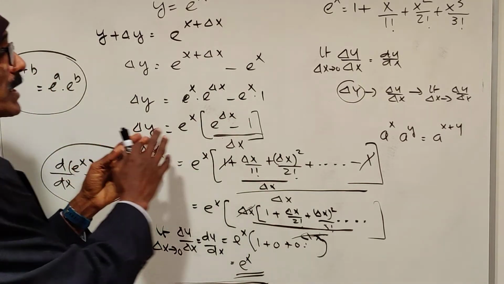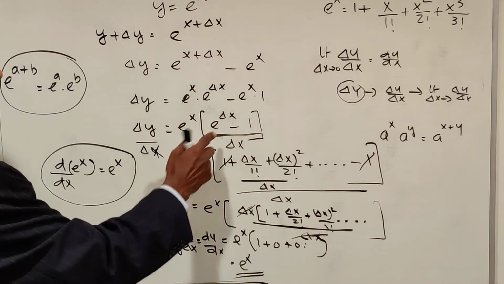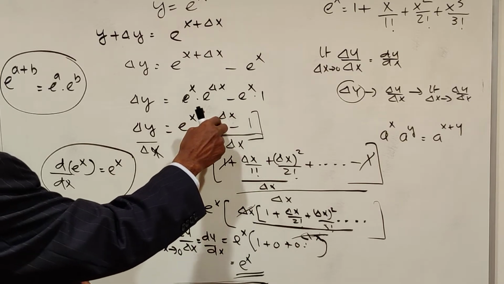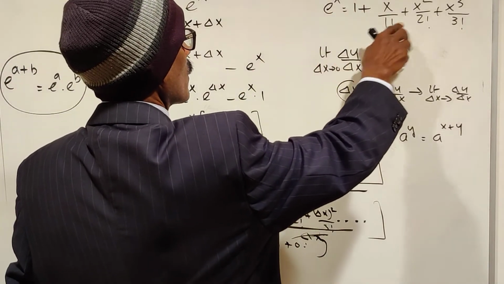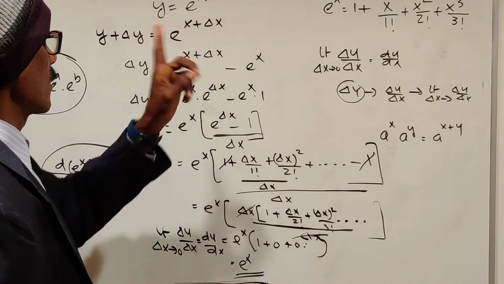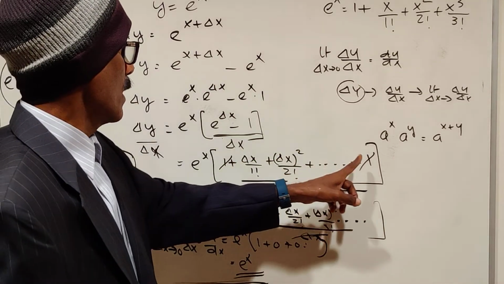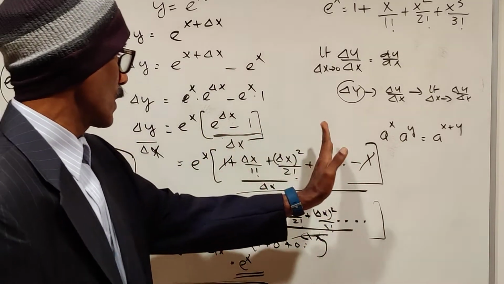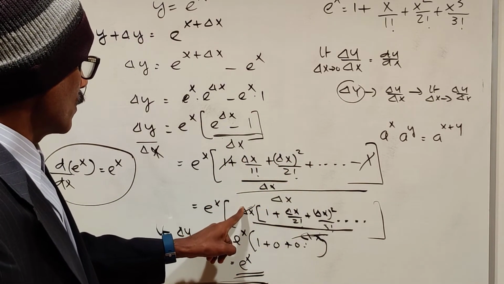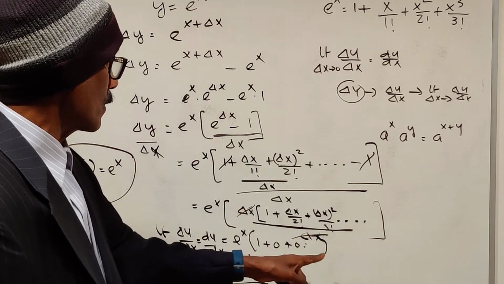Then what we need to find out? Delta y by delta x, dividing throughout by delta x. So expand e raised to delta x using the exponential series. From the formula, e raised to x is equal to 1 plus x by 1 factorial plus x squared by 2 factorial, etc. Just substitute the value, here x is equal to delta x. So 1 plus delta x by 1 factorial, delta x the whole square by 2 factorial plus etc. Minus 1, plus 1 cancel out. So take out delta x as a common factor. Then the numerator and denominator both have delta x, so just cancel out.